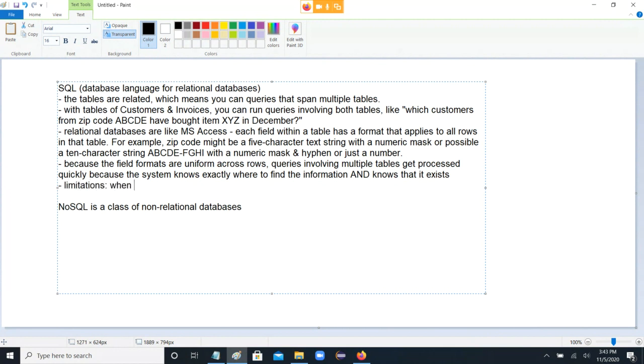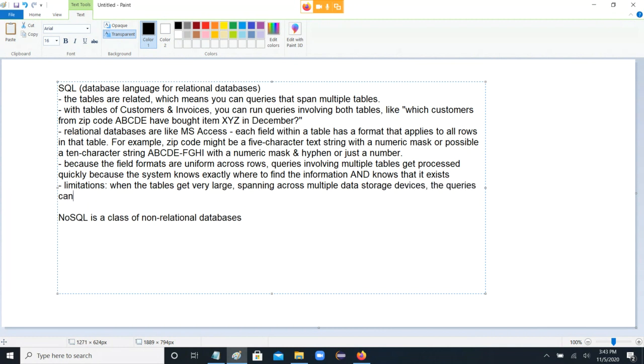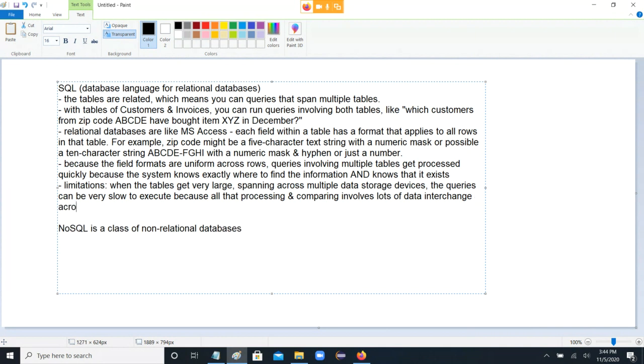The other thing, limitations, right? When the tables get very large, in particular, spanning across multiple hardware data storage devices, the queries can be very slow to execute, because all that processing and comparing involves lots of data interchange across the network, right?